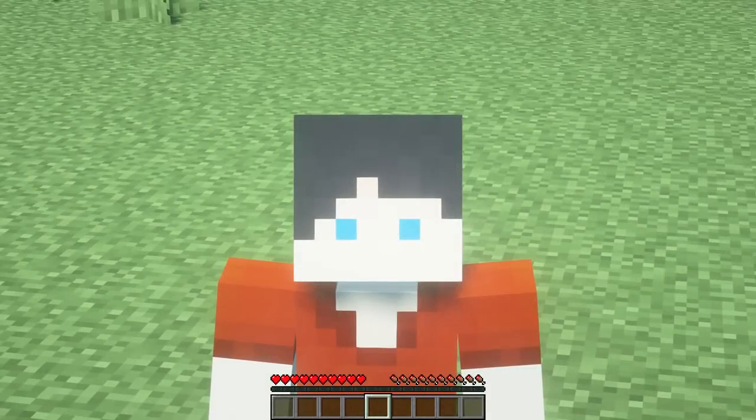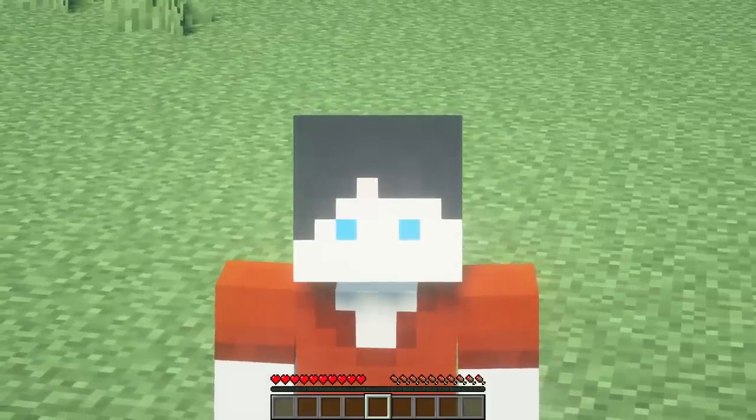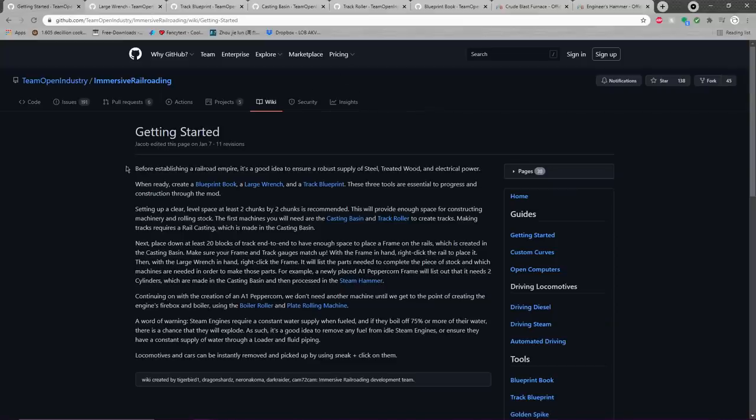So to be completely transparent with you all, I am more or less going in blind to this experience. I know there's a lot of stuff I need to gather, but to start, I've pulled up the Immersive Railroading Wiki. In the getting started section here, you can see that there are some key ingredients we need to take care of. So I'm just going to go right down the line.